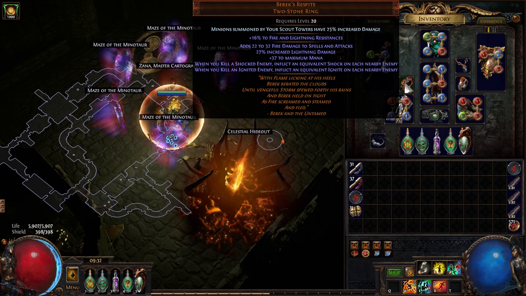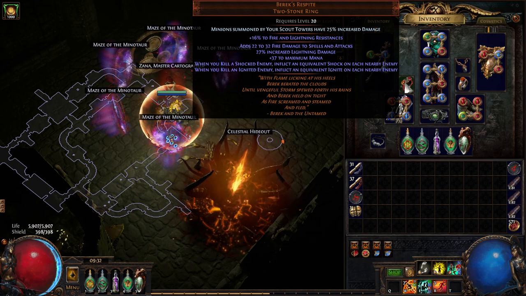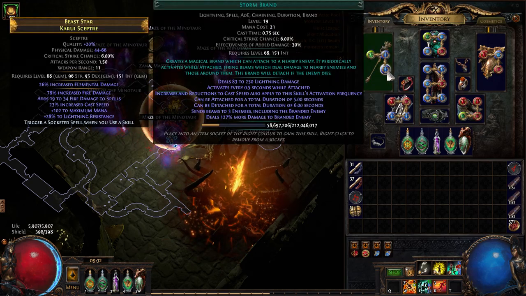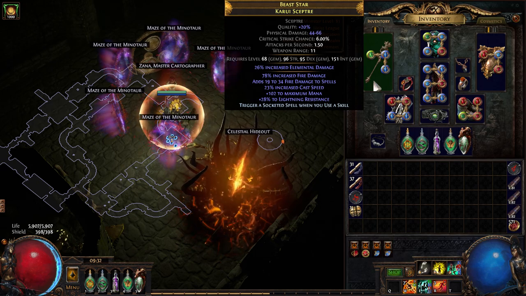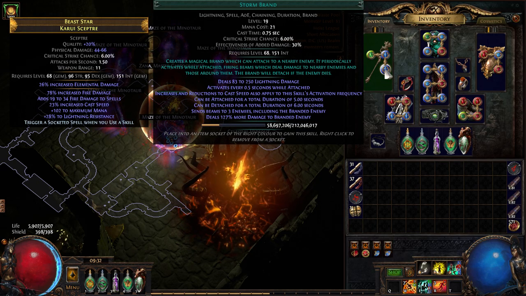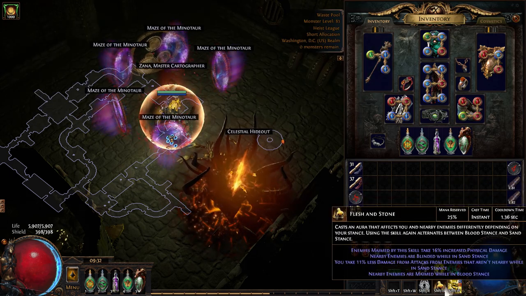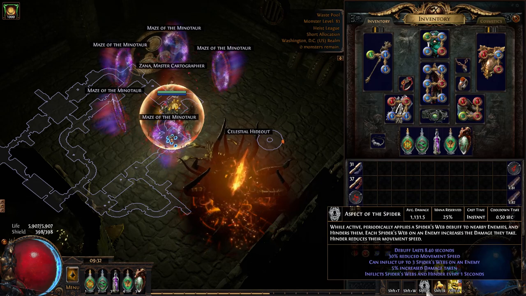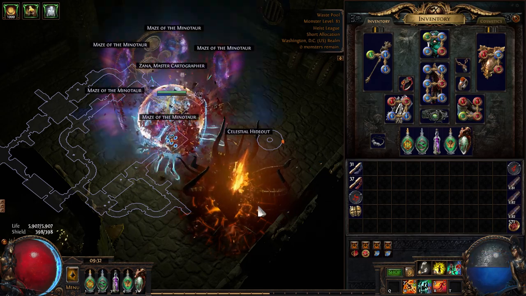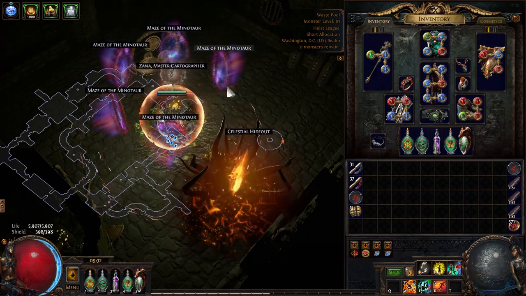There are a few key pieces to making this build work. We'll go over them as I show you some Maze of the Minotaur. The big one, though, is a trigger socketed spell using Stormbrand. This allows us to continuously pump out Heralds of Purity. We use 3 auras. You can see them down here: Aspect of the Spider, Flesh and Stone, and Herald of Purity. Let's get those turned on, and we're going to show you some gameplay and talk through as we go.